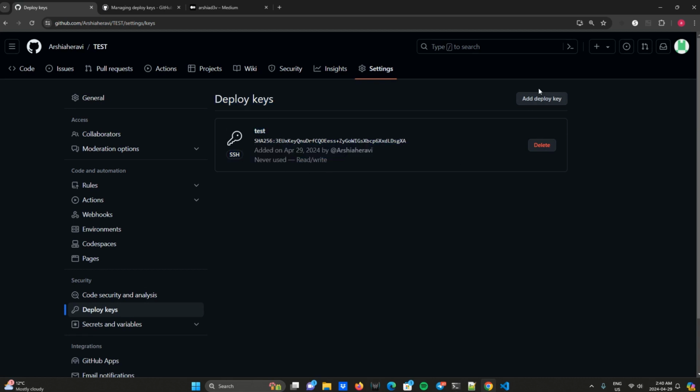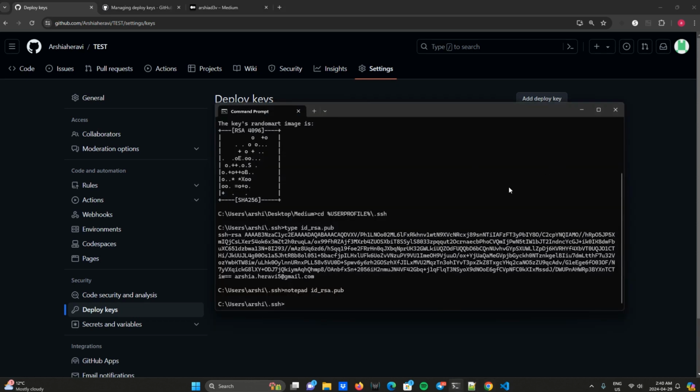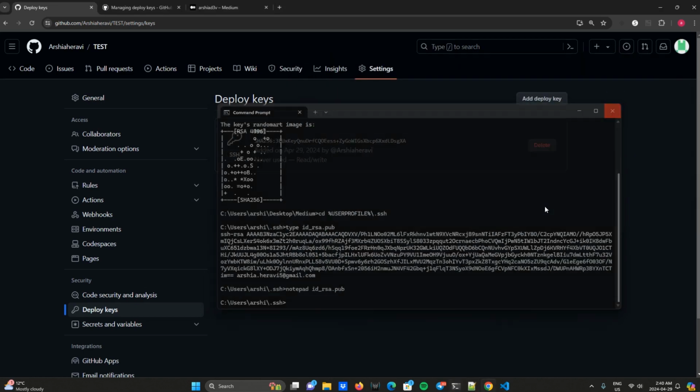Now it shows that I added one deploy key, titled test, with this value. Whenever I go to my settings or the deploy keys, I can see which devices have access to my GitHub repository using this deploy key, so they can write or read or whatever. Right now just one device, which is test, and easy. What we have to do, the last option actually. So I'm gonna close this.